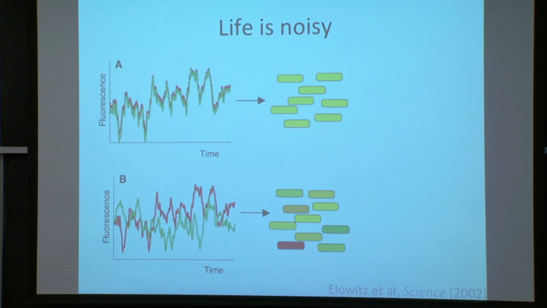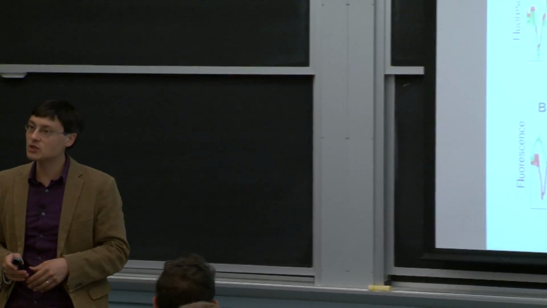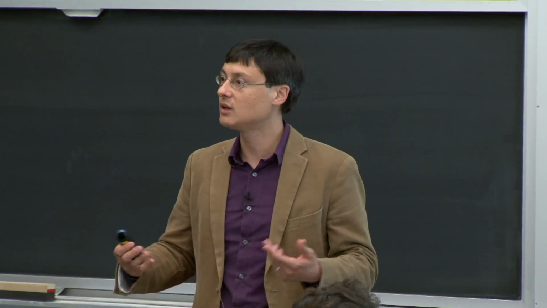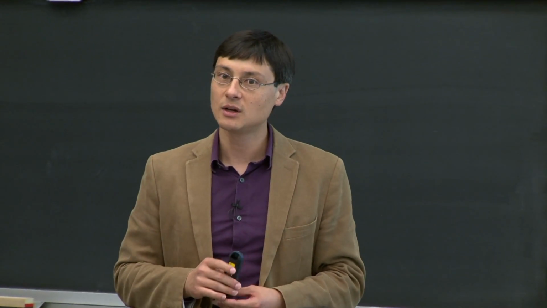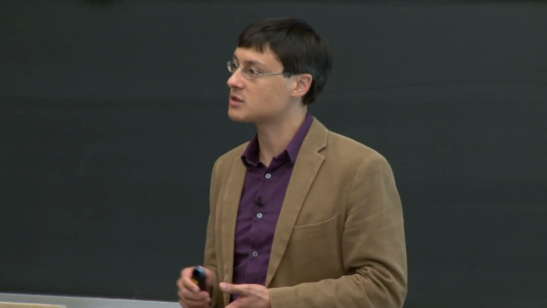So the idea is that this represents a fundamental limit to what a cell can do, because we try to do the exact same thing 2 different times. If you don't get the same output, then that's a real limit, because you've done everything you can. You said, here's the sequence of DNA that has the instructions, this promoter sequence, exactly the same, yet you still get different outputs. So the question is, what's causing that? And also, how is it that life can actually function given this intrinsic noise in the cell? These are themes we're going to look at over the course of the semester.